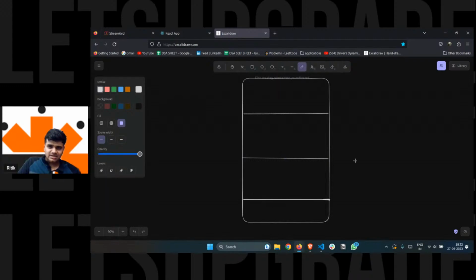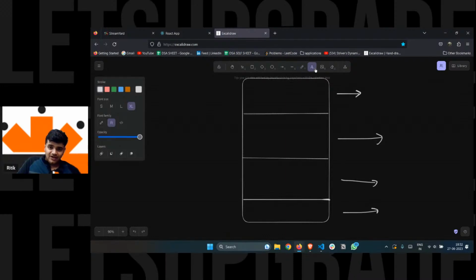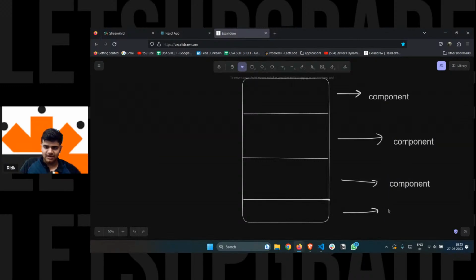Let's suppose you're just coding in HTML, CSS, and JavaScript. Then obviously you would have the whole code in one bunch. But in React, you have the flexibility of breaking your code into different files. This can be a different file, this can be a different file, and the terminology that we give in React to a file is a component. This can be a component, another component, another component.